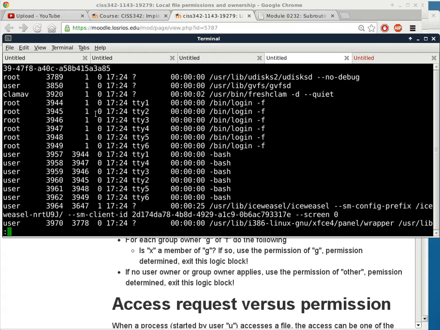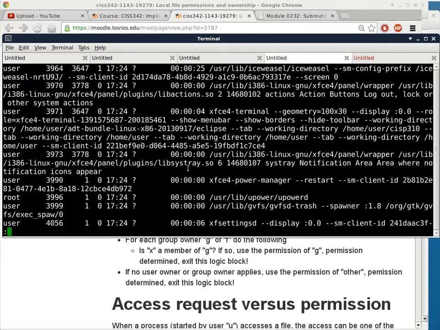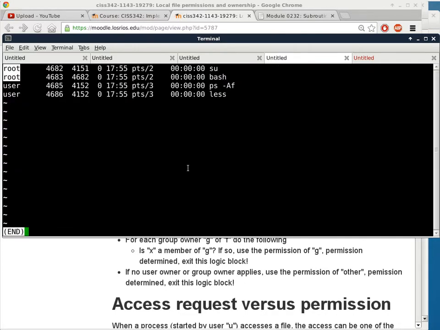Let's see here, and then we have a whole bunch of bash sessions also started by user. So you can see that these bash sessions were started by user, and there should be one bash started by root because I just did log in as root in that place. So we'll go ahead and look for root at the beginning, and there we go. So you can see the su command is still active, because su does not get out until I exit from that shell, and the shell started by this process. You can see this process ID becomes the parent process ID of bash, and that one is started by root.